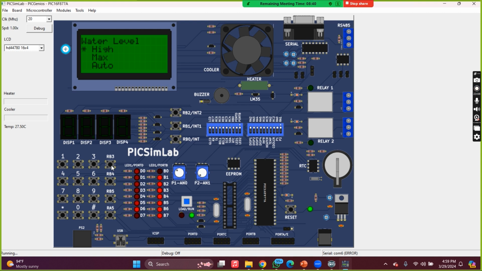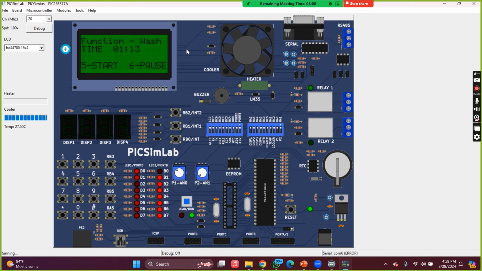To again choose the option, we select switch 4 and hold it for a few seconds. Here we get a prompt: to start, we press switch 5, that is RB4, and to stop, switch 6, that is RB5. I want to start my washing program, so I press switch 5 and it starts the program.